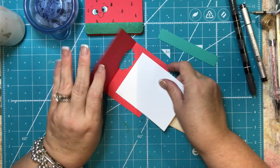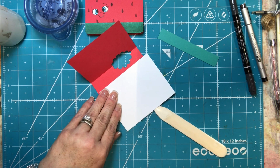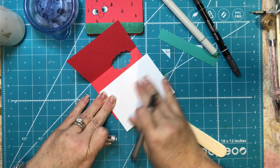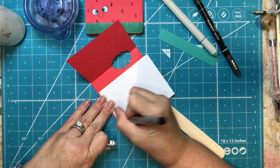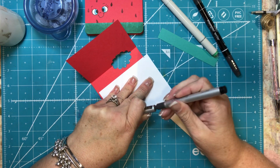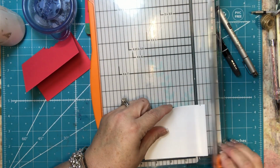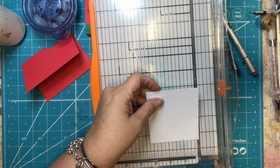Then I'm just going to take this and put this on the inside, and I am just going to make a little mark. I'm going to use this, it's finer, as to where the bottom is. So that will come off. And then I'm also going to do where the side is. I'm just doing one. It's not that big of a deal if it's not too awfully straight. So I'm going to put that mark to the 1/4 inch mark, so I know that it's going to be about 1/4 of an inch smaller.